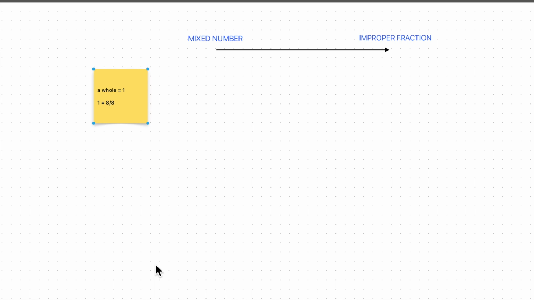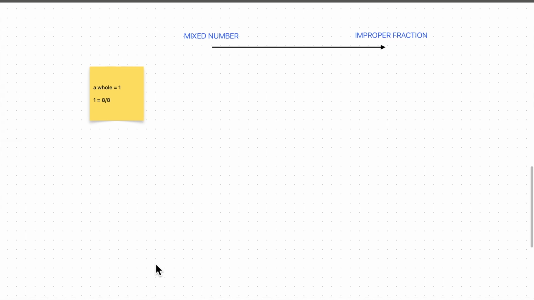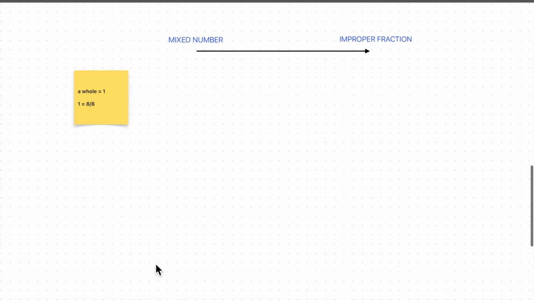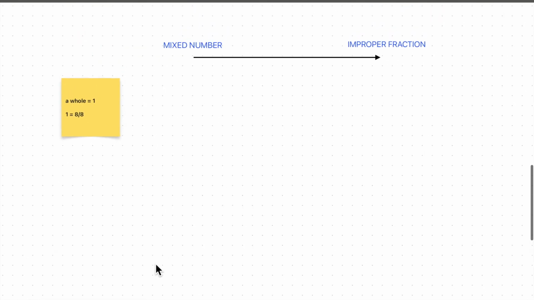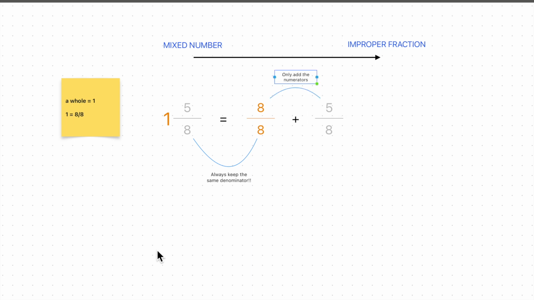Starting with our warm-up, we have 1 and 5/8 as our mixed number. We know that 1 is a whole and a whole is the same as having the same number for its numerator and denominator, which in this case would be 8/8. Since 8/8 is 1, or think of it as 8 divided by 8, we will write our 8/8 after the equal sign and add an addition sign. So we will just keep the second fraction the same. We never change it because now we are just adding these fractions together.